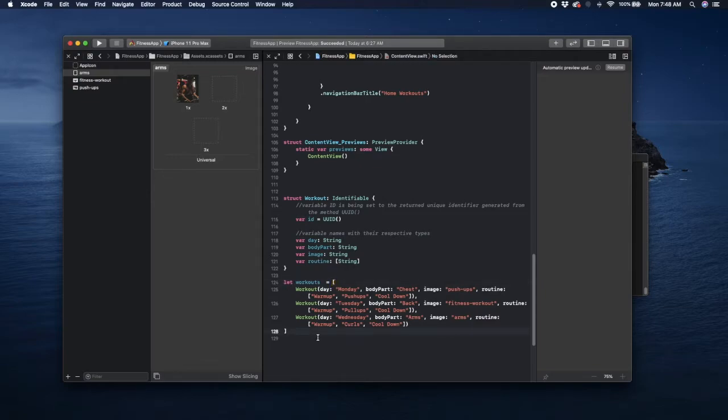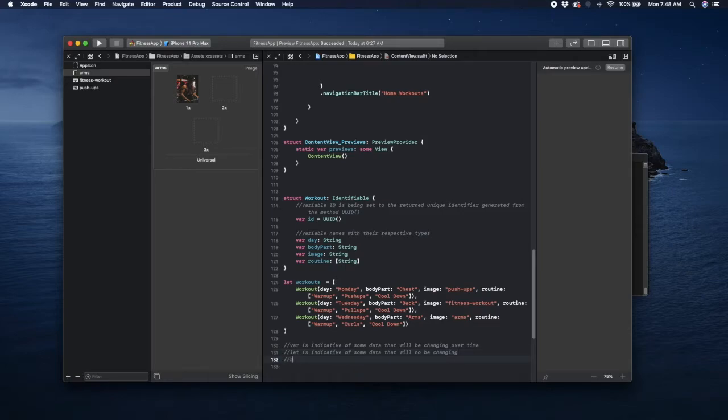So the reason that, let's say, a var is indicative of some data that will be changing over time, whereas let is indicative of some data that will not be changing. So it's actually better for you to use let.